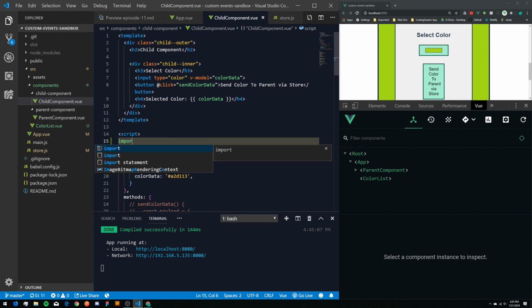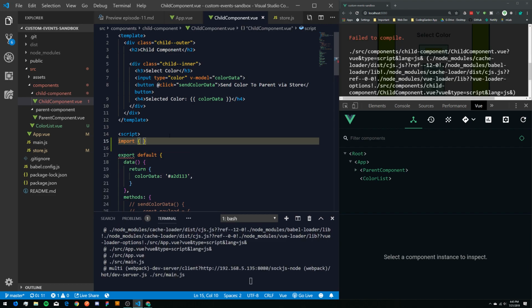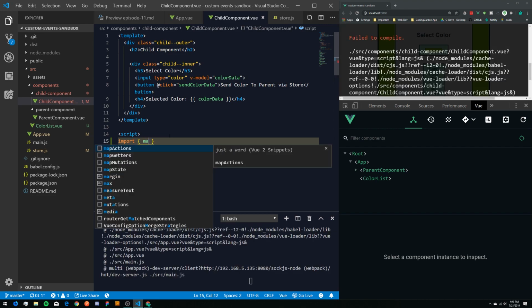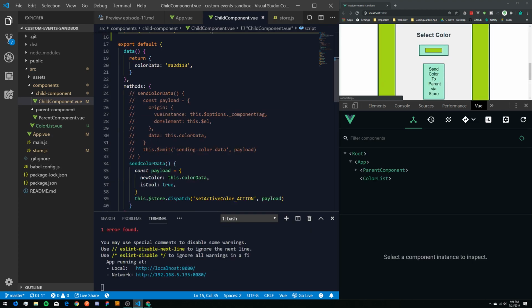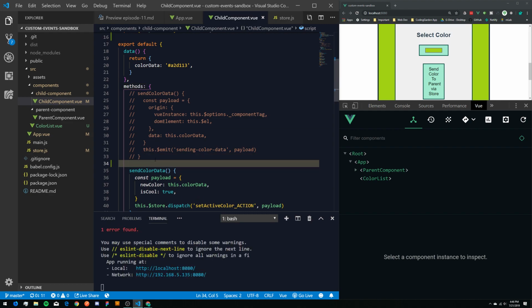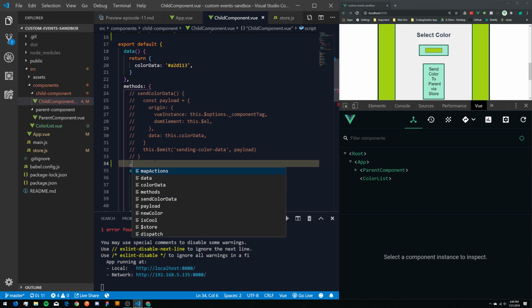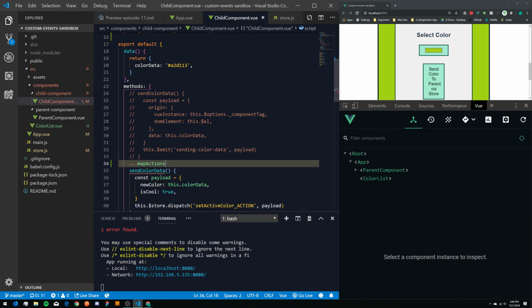So first we want to import, destructured, from Vuex. So we'll destructure mapActions out of that, just like that, from Vuex. Cool. Now we have that, and we can actually come inside of our methods and bring in mapActions like that.